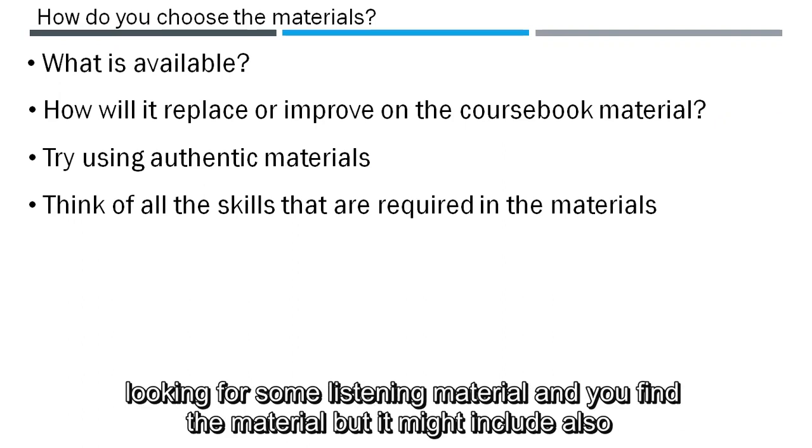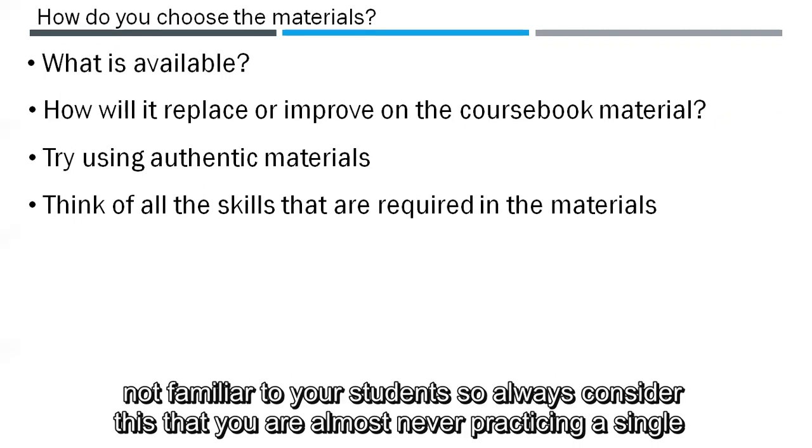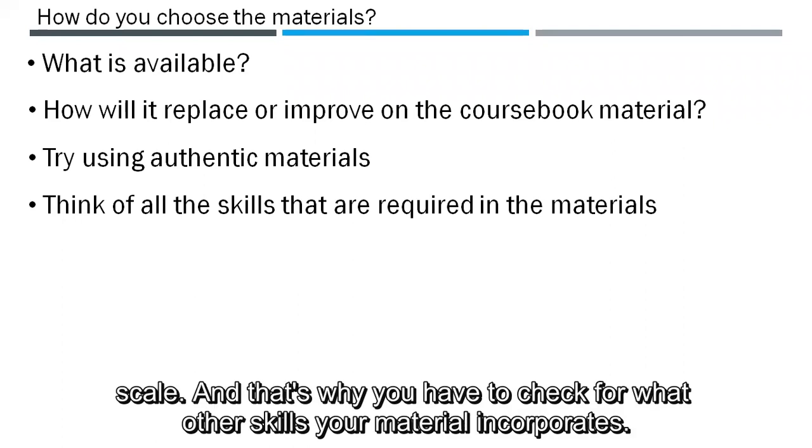For example, you're looking for some listening material and you find a material, but it might also include some elements of reading or some elements of writing or some vocabulary that might not be familiar to your students. So always consider this, that you are almost never practicing a single skill. And that's why you have to check for what other skills your material incorporates. Okay.